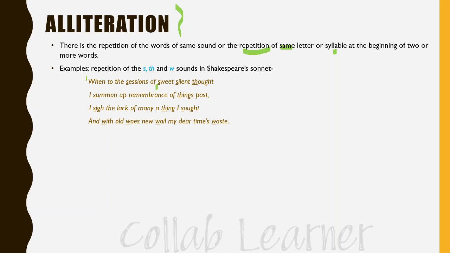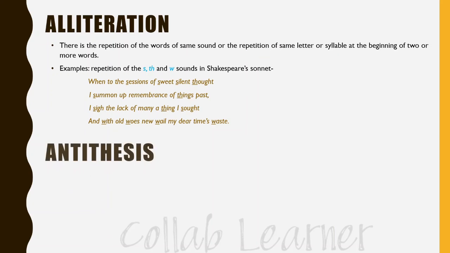For example, we can say, "When to the sessions of sweet silent thought, I summon up remembrance of things past. I sigh the lack of many a thing I sought, and with old woes new wail my dear time's waste." So we can see here the repetition of the same sound.